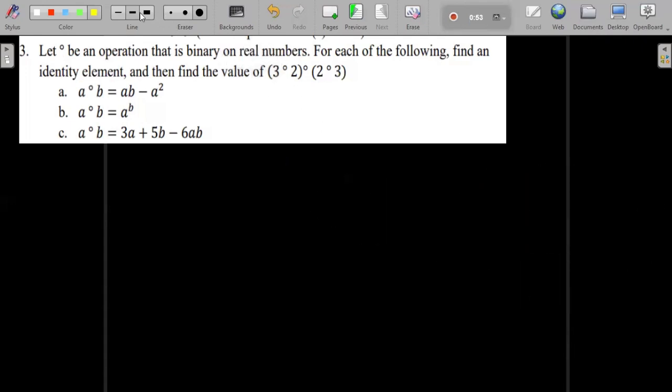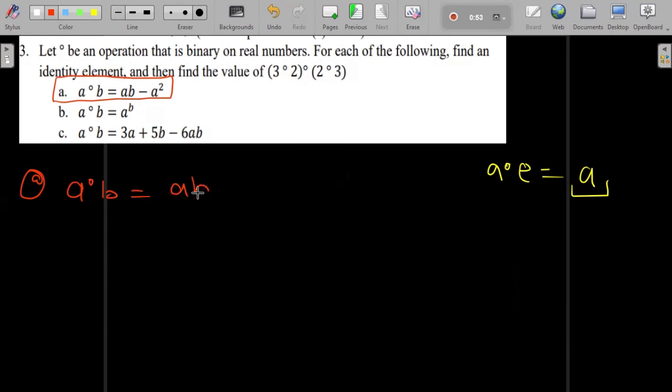So remember, we said from the definition, if I say A operation with the identity element, I should get the element itself. So here, let's try to find the identity element for this one. We have A operation B is equal to AB minus C A squared.